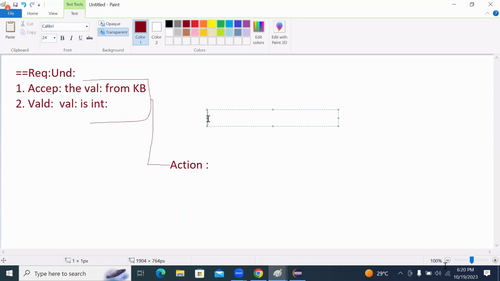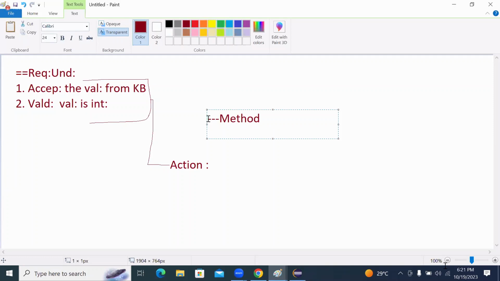If you want to perform the action, how can you perform the action? What is it? By using a method. See the understanding. Online students also be active. To perform the action, we are using a method. This part we are clear.